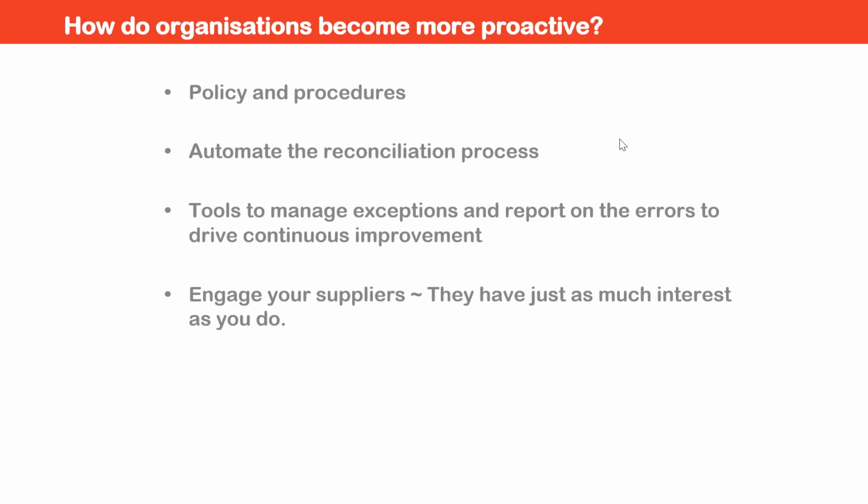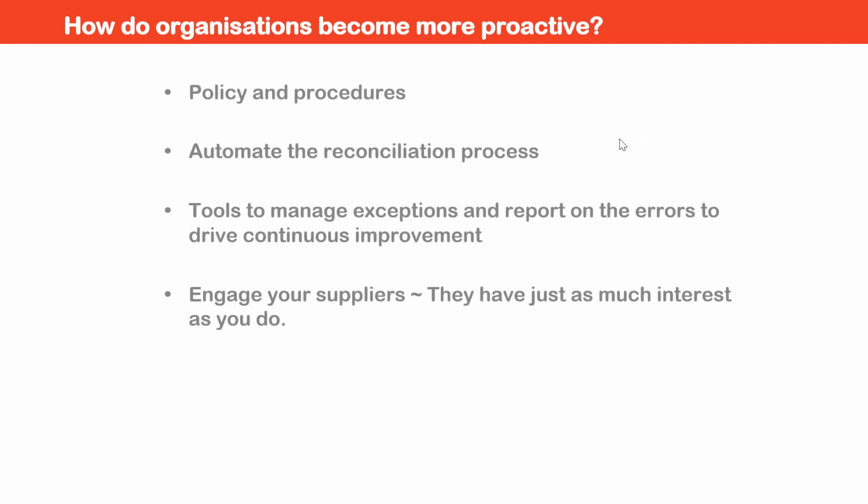And I think a big one on this is you should engage your suppliers, because your suppliers on the accounts receivable side have got just as much interest in this process as you do. Because if I'm in AR, as one of your suppliers, I want to know, have you got my invoices, and are you going to pay me on time? And in accounts payable, obviously, you want to make sure that you've got all the invoices so that you can pay them on time, and you want to pay them accurately. So you do share the same interest.